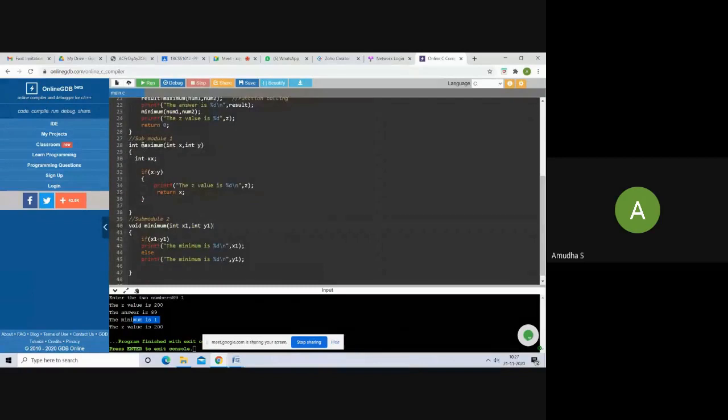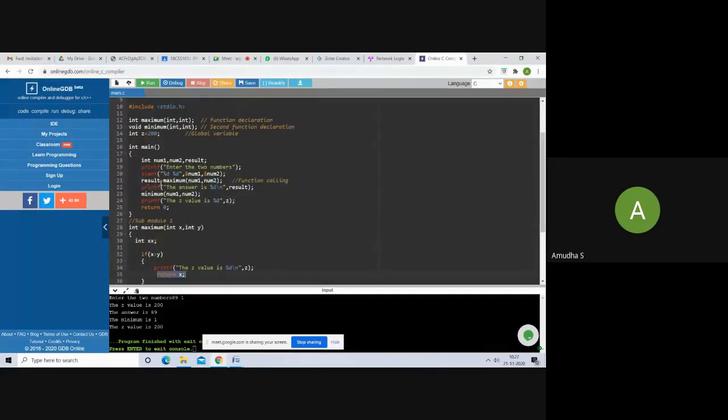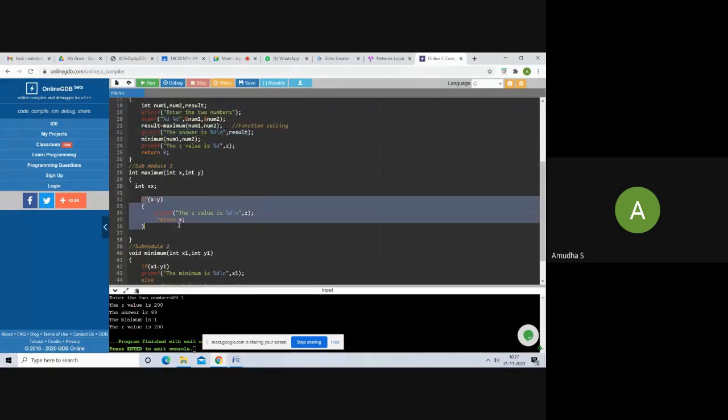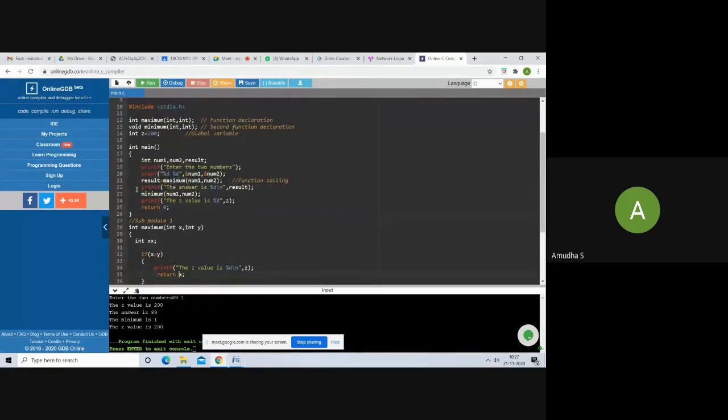Here, see the difference. In this function, I am returning the result, and that result is assigned into the result variable. Then in main, I am displaying it. Simply I am checking the condition. Based on the condition, it returns the maximum element. That element is displayed in the main program. So here I am using the return type as int. This function is returning the maximum value, so I am using an int return statement.